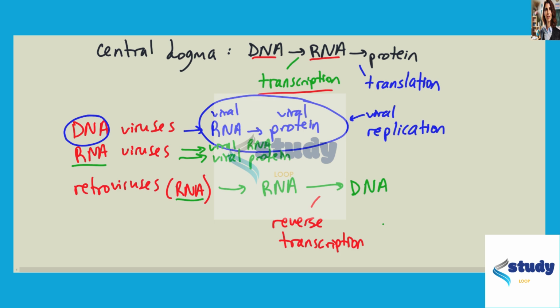The final thing that we have to understand here is, for each form of the virus, the DNA virus, the RNA virus, and the retrovirus, what are some examples of these viruses? For our RNA virus, influenza is an example. Whereas for our retrovirus, that would be HIV. So therefore, the correct answer choice here, putting all this information together, is answer choice A.